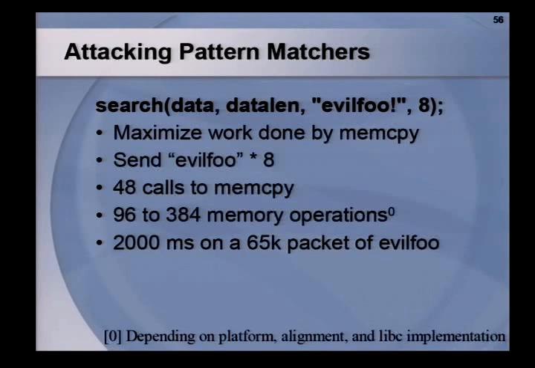Again, like we said, you force the IDS to process something like 3.2 packets per millisecond. Well, with one packet, you can make it take 2,000 milliseconds. This causes the IDS to stop. It's spending so much time handling this single packet that all the other ones in its queue, if it's set to let them go through when it can't keep up, get let through. Again, this is all dependent on platform alignment and the libc implementations of memcopy, but there's an IDS currently shipping today with this search algorithm.